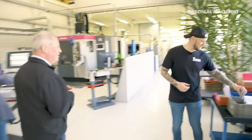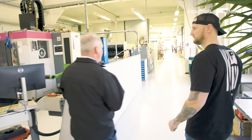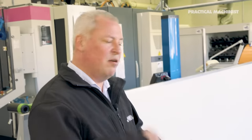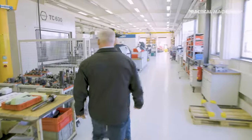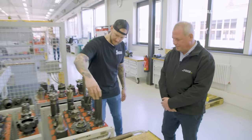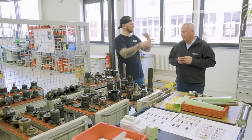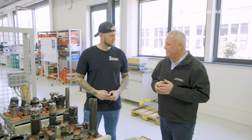This is the prototype area. We work here on different stuff — drilling tools, milling tools, grooving, indexable tools, turning tools, and a lot of specials as well. Look at the size of some of these tools — I don't think I've ever seen a U-drill that big. We do comparison tests: make a new body, see how the old tool performs, then directly compare it with the new tool. We also perform reference tests to see where the weaknesses are, hoping to improve with the next product family.